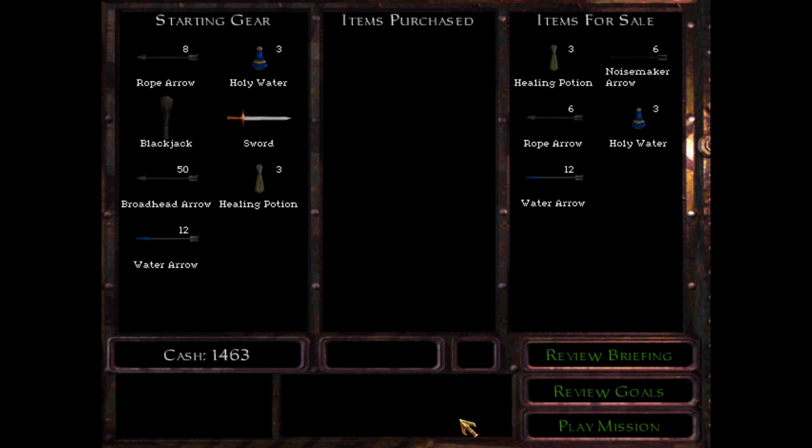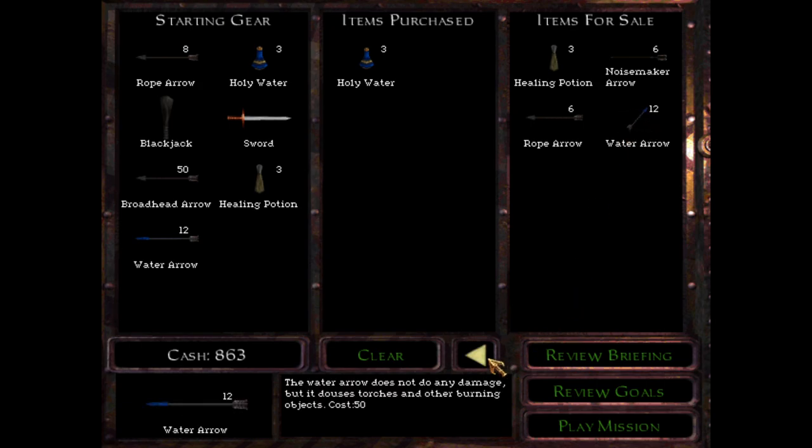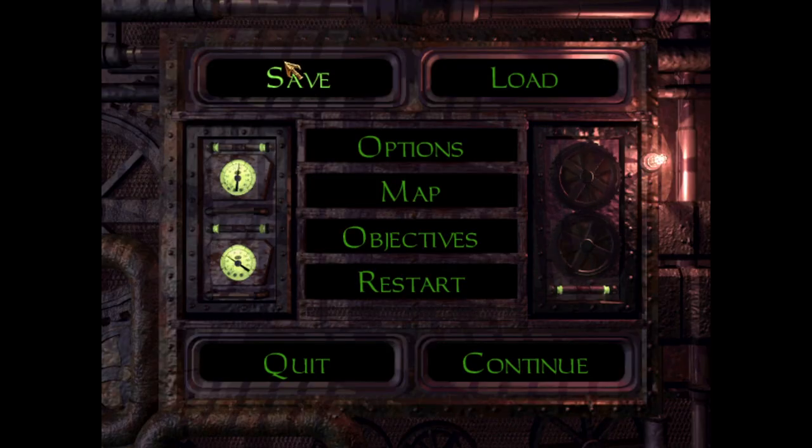Yeah, hold on. Okay, so. 3 holy water, how much are they? I have 8 rope arrows? That should be more than enough. Cost 200, so I'm gonna get all 3, and then I'm just gonna max out on water arrows here, and that should be enough to deal with quite a few zombies. And I think we're good. Healing potion, I'm not planning on getting into full-on combat at all. Noisemakers, I won't worry about that right now. And we're going to go ahead and play the mission. Okay, let me make a save.